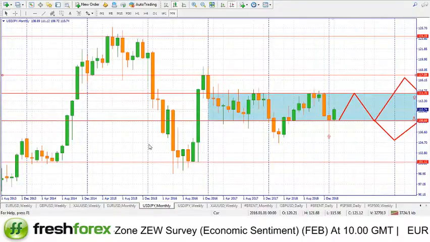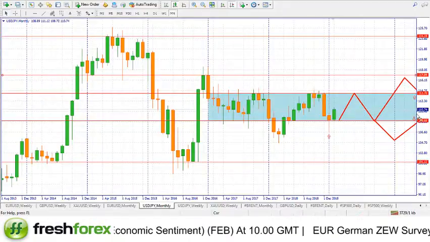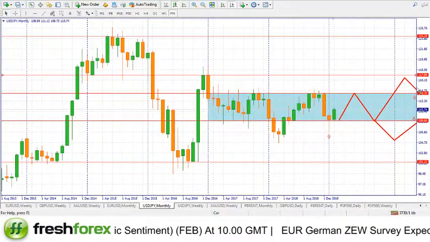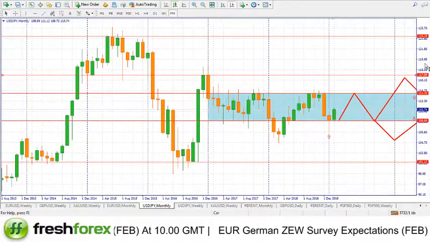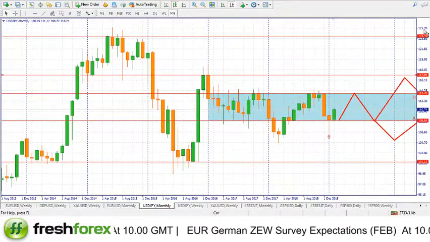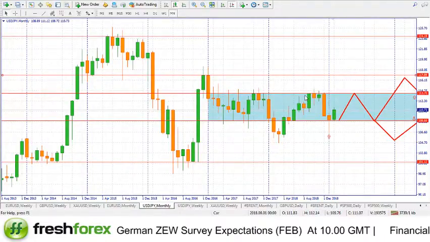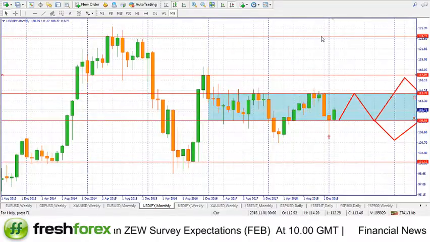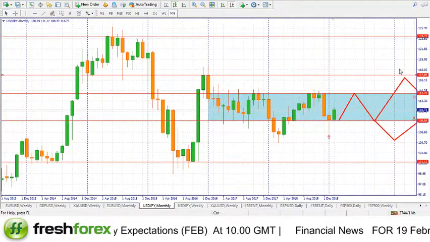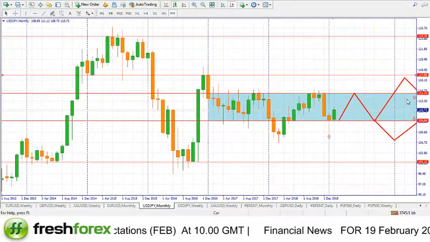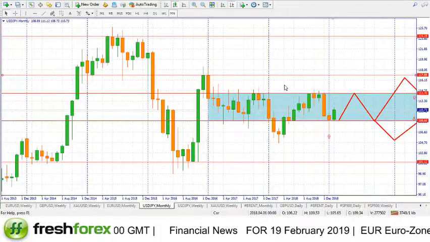There are 5 levels. Look for 101.12, 108.68, 113.70, 117.09, and then the last one should be 124.19. These are the 3 main levels you're supposed to trade from. Either this, or the last one. Should price break above any of the upper ones, then we expect it to proceed towards that direction. And in case it breaks below, then the opposite is true. We want it to move to the lower side. So that's according to the monthly.